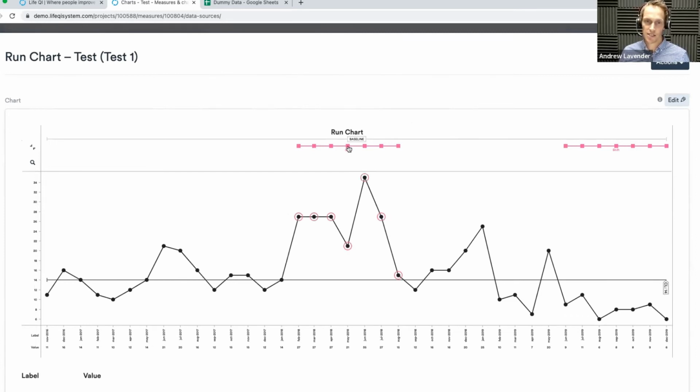You can also see highlighted at the top any special cause variation. So we've got a shift in data set here. Don't worry if you're not familiar with what all these different terms are. You can click on it and find the definition. You can also hover over it and see the data points that it actually includes as well. So these are automatically showing you where you've got a statistical change in the data that might be significant. You might want to go and investigate.